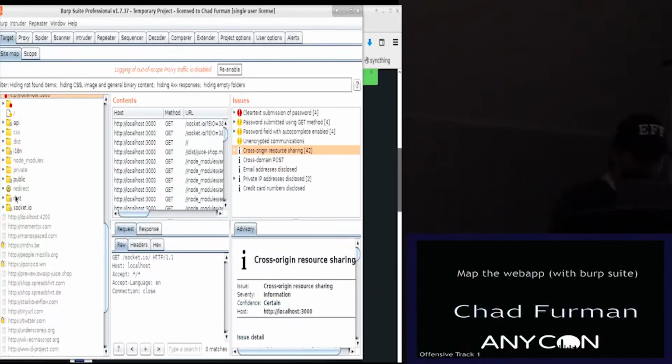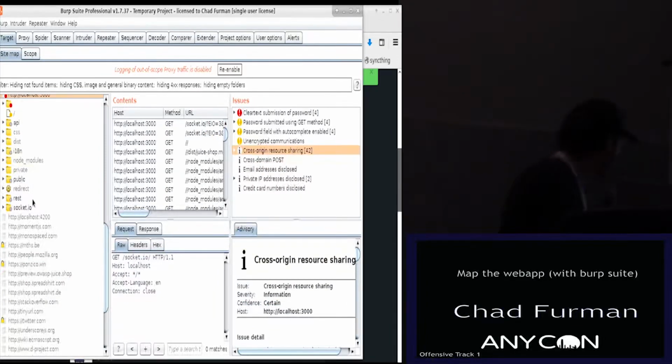Cool. So immediately, what are some of the interesting things that we see here? Well, we've got an API folder, Node modules, right? So we're working with Node on the back end, that's our technology. We have private and public folders. We have this redirect, which is kind of weird.